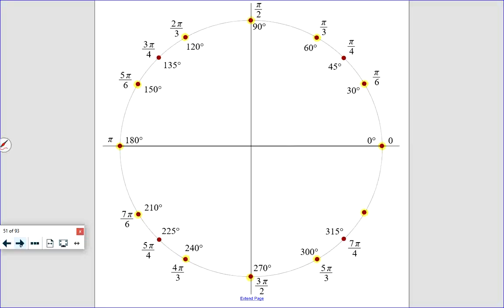Which is 300 degrees. And the next dot here is 11 pi over 6. I just know that because it is pi over 6 shy of 2 pi. 2 pi is 12 pi over 6. So I don't rotate 1, 2, 3, 4, 5, 6, 7, 8, 9, 10, 11, 12. I go 1, 2, 3, 4, 5, 6, 7, 8, 9, 10, 11 pi over 6s. And if we want to, that's 330, we can go back to the beginning and say that that is the same as 360 degrees or 2 pi.